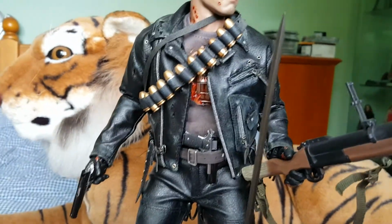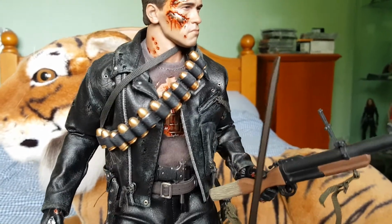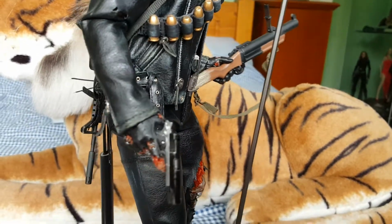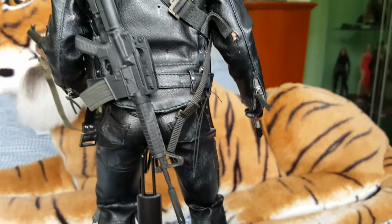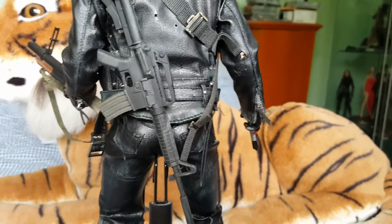Some of these parts have been reused from the DX10, and I've just added another pistol there to his holster, or his belt. He comes with this handgun, and he also comes with this machine gun on the back, or assault rifle, assuming it's an M16 of some sort.